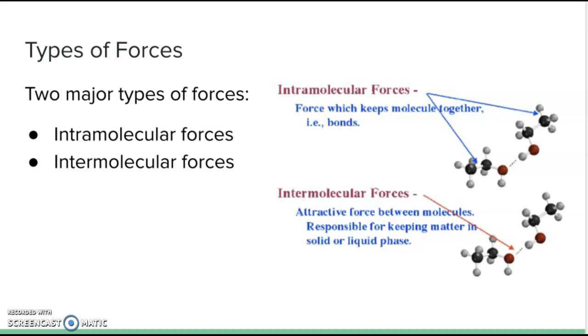All right, so up until this point, we've been talking a lot about bonding. So we've been talking about ionic bonding, covalent bonding, metallic bonding. Then we started looking at the shapes of covalent bonds, and then we started looking at polarity and how they can potentially interact with one another. The bonds that we have been looking at are what we refer to as intramolecular forces. However, we have another type of force that's important in chemistry and important in bonding called an intermolecular force. So we're going to look at each of them, break them down, and then tie it all together.